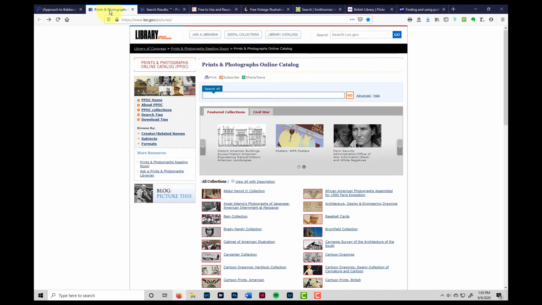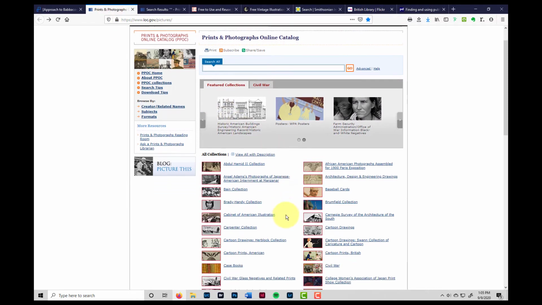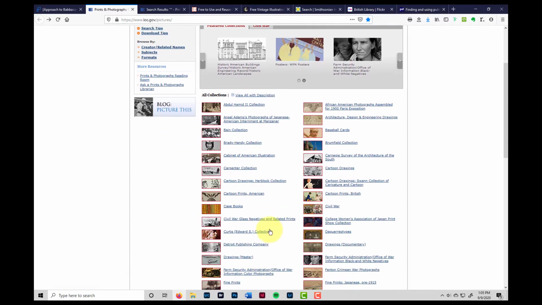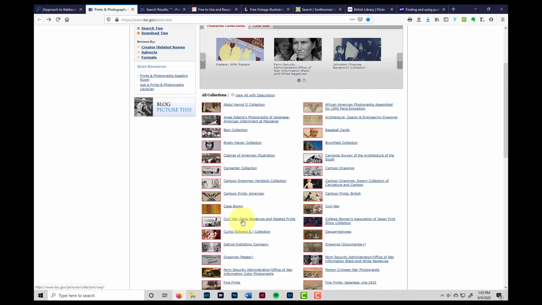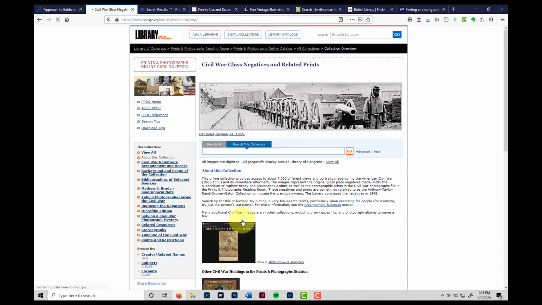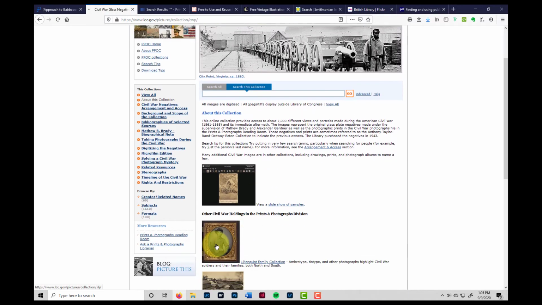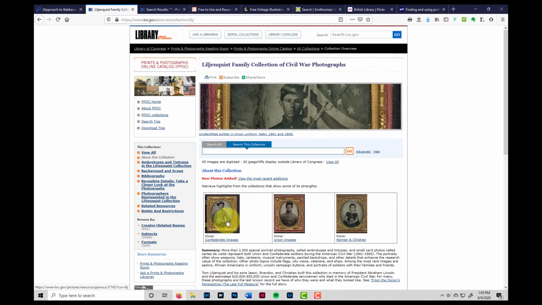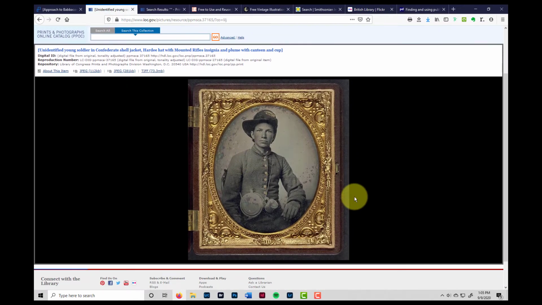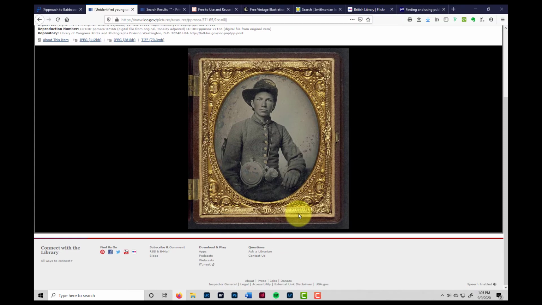The next three are in the Library of Congress, and that's a great asset to have. You can see, for example, here, Civil War glass negatives, daguerreotypes, Confederate images, and these actually are quite large files, and you can use images such as this in your artwork.